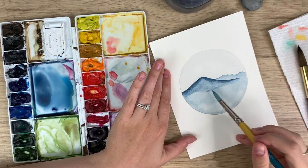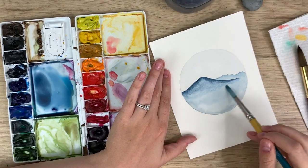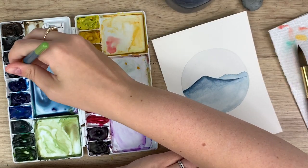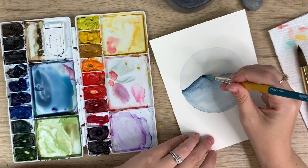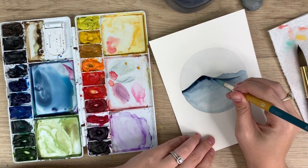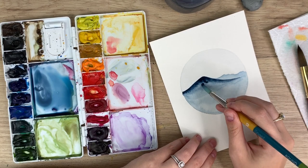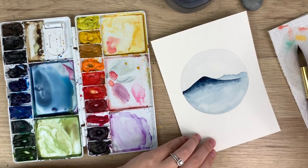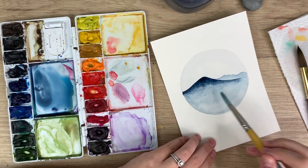Again, wash it off until there's like nothing, so it blends into that lightest color. Okay? All right. And then I'm just gonna darken up that wave again. I'm just gonna drop some more of that indigo color in there, like that. Wash off my brush completely. Just kind of drag it down.